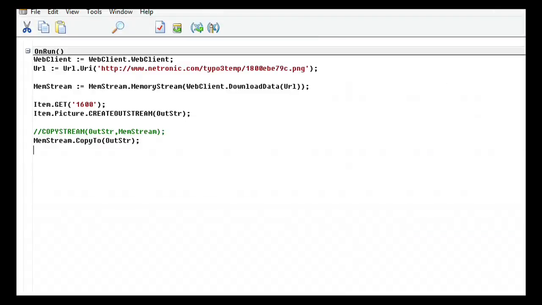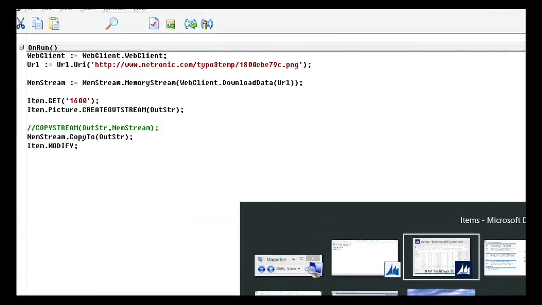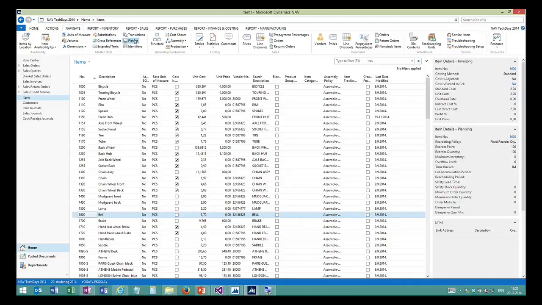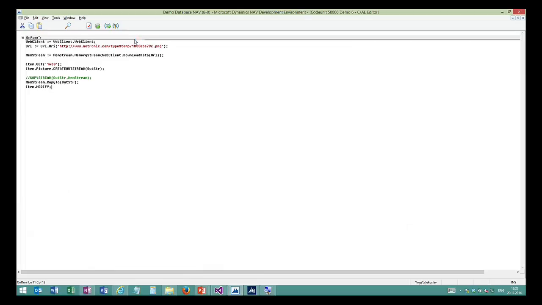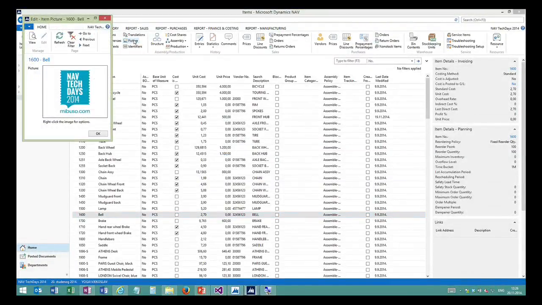Both will work, okay? And then of course I need to do item.modify. So if I go to my item now and take a look at its picture, it should be blank. So picture is blank. Then I run this small piece of code. Nothing seems to happen, but when I click this, there is NAV TechDays.